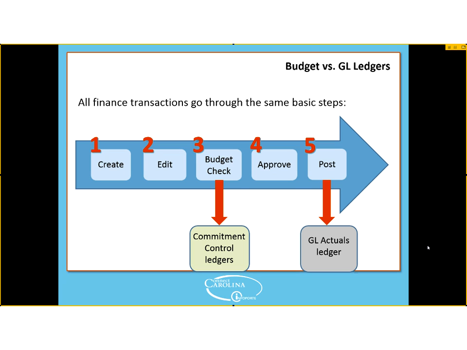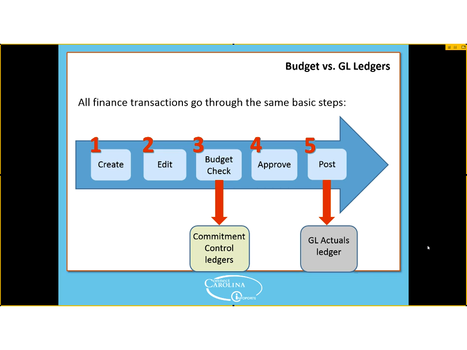Okay, so just another little review here of the way your transactions will work, and I think this is a great slide. It really helps you understand where things hit. So you take a typical transaction. You've got a voucher that you're going to put in, and you're going to go create the voucher, and that would be the first step.